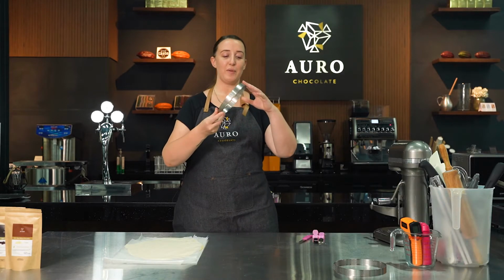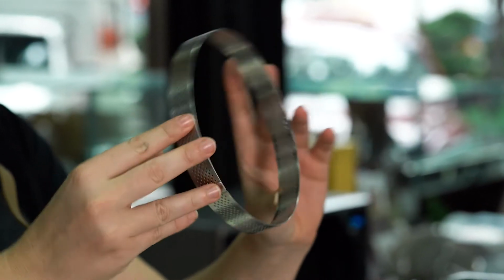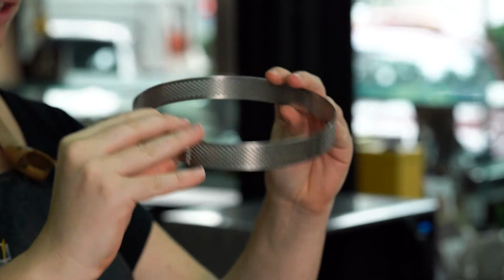So to make this tart, I will use a perforated ring. Okay, it's really a professional one. I know it's difficult to find.